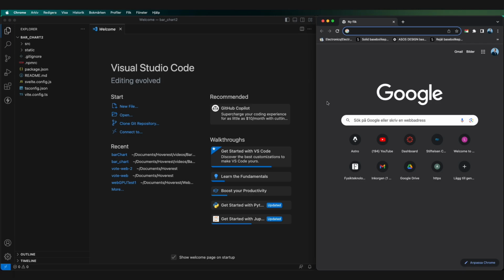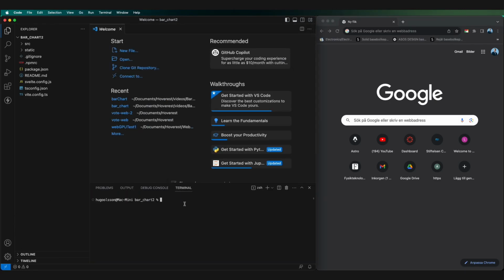So I will use TailwindCSS for the styling, and so I'll begin with installing that. I just need to install the Svelte stuff before. Alright, so the Tailwind setup.